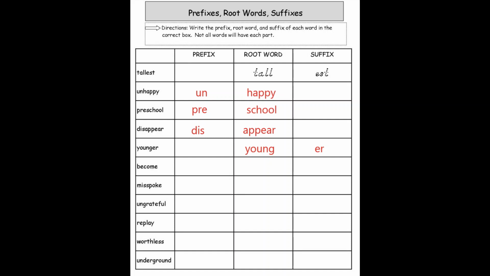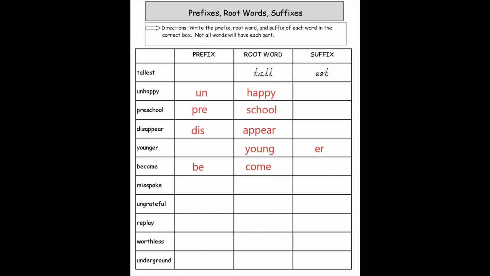Okay, looking at become. So again, I'm going to look at what the root word is, and I've determined that it's come. And then having determined that it's the word come, I know that be is the prefix because it is used in the formation of verbs. So when you're using the formation of verbs with the word be, it's always going to be a prefix. Okay, so that's become.